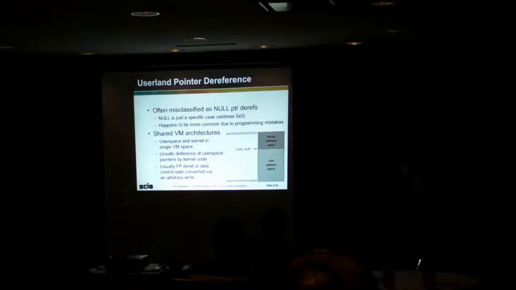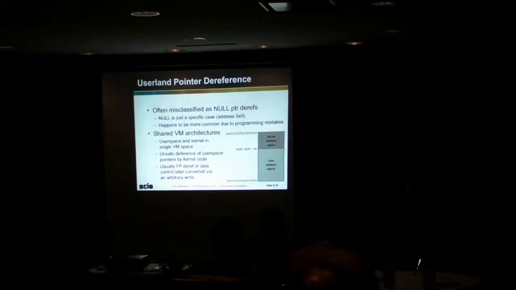And it just happens to be that these null pointer dereferences happen due to the common programming mistakes you make in a C or C++ based language, and the ones where you might be dereferencing a pointer somewhere else in the userland address space is not as common a programming mistake.